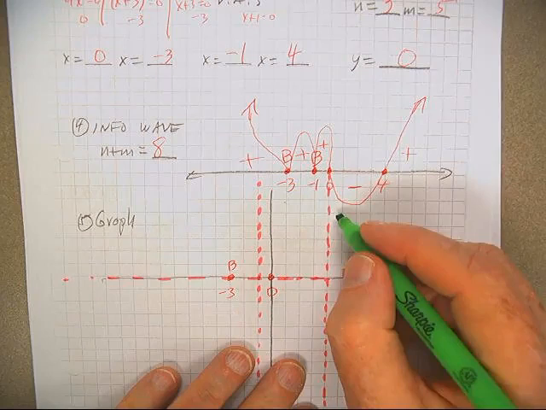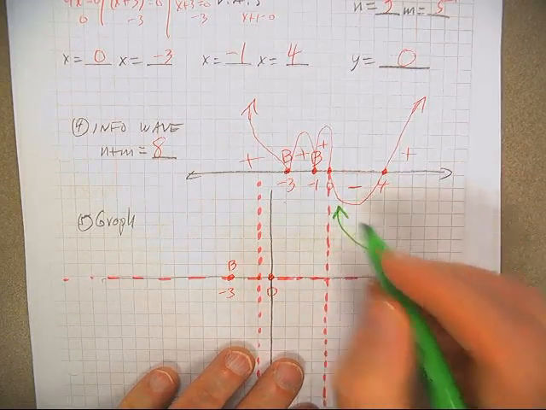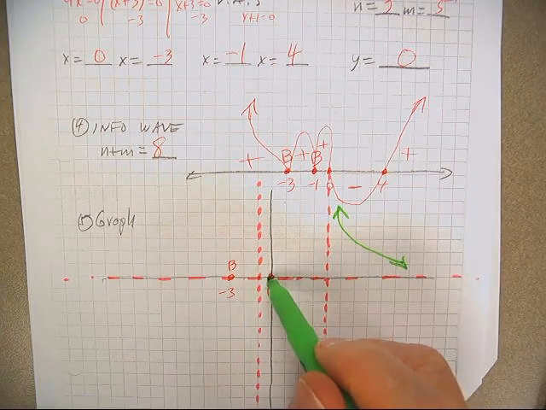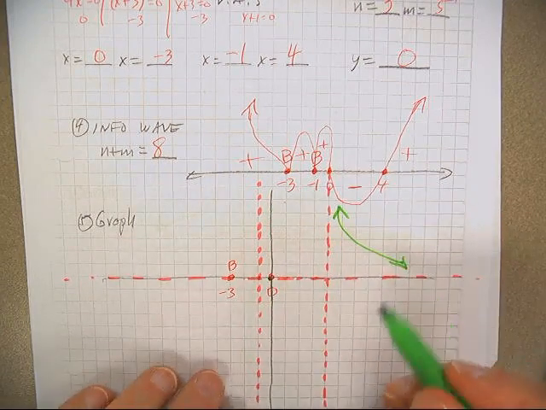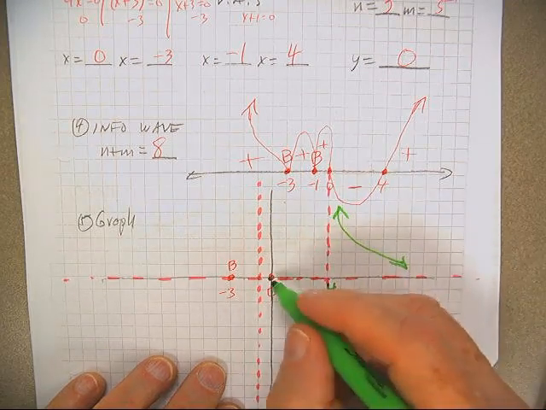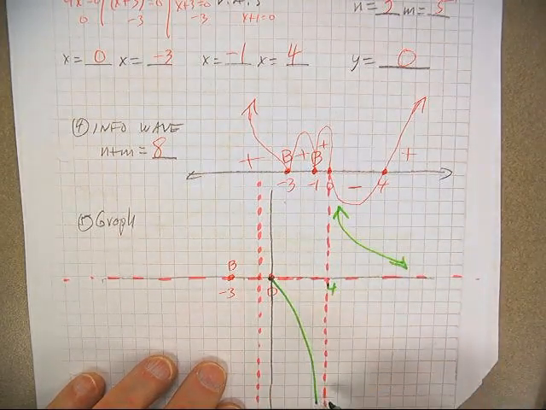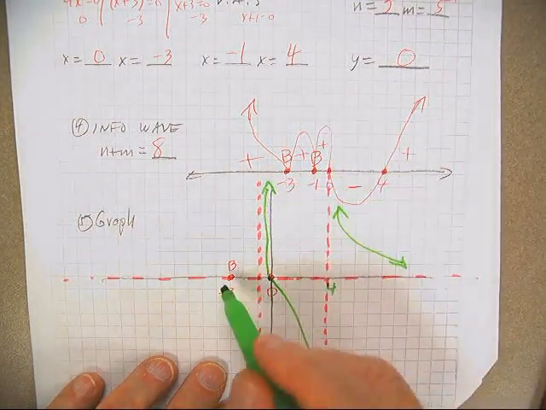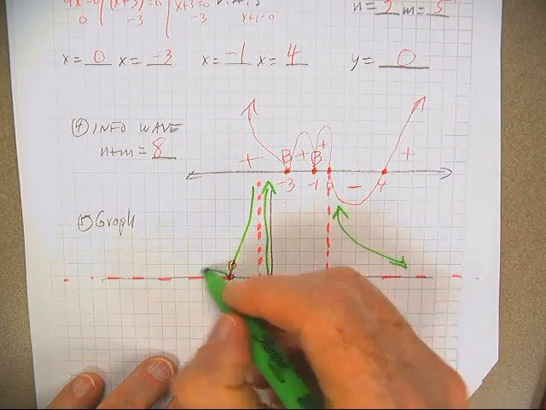Okay, and then to the right of four I'm positive. Well that's pretty easy. And I got to intersect this point, but I'm negative between these two, between zero and four I'm negative. So right there I got to fall off, and everything else is up, and I got to bounce at three. Boing.